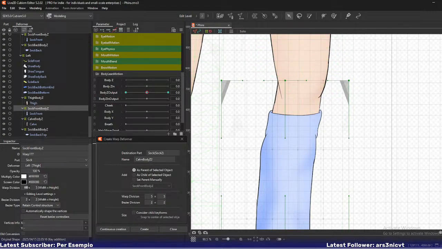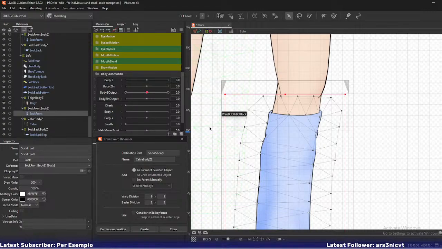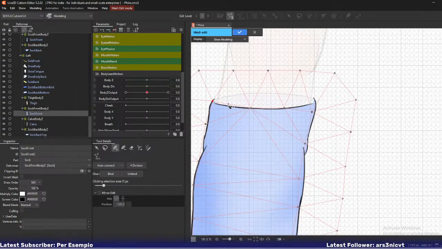The separation line is so bad. I don't have enough here.